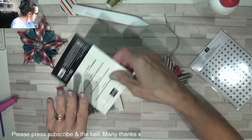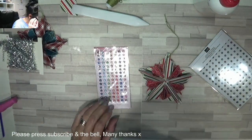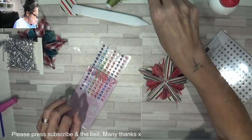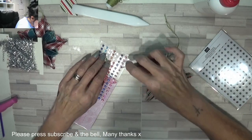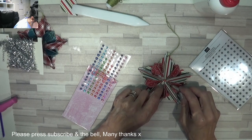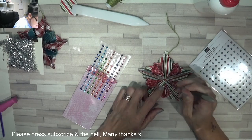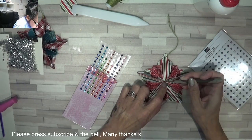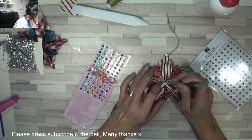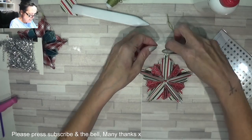Let's see what else we've got. I've got little stars. Maybe I could put a little star in the center. Oh, that'd be cute. Let's go with a red star. And just, oops. How cute is that? Oh my gosh, I love it. That is just the cutest little thing.